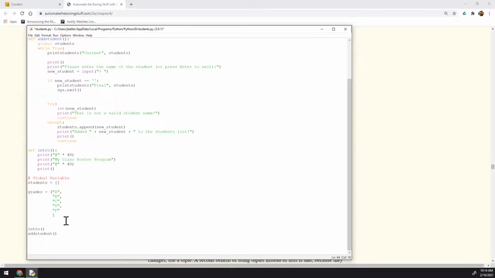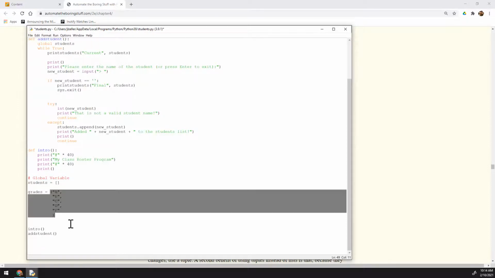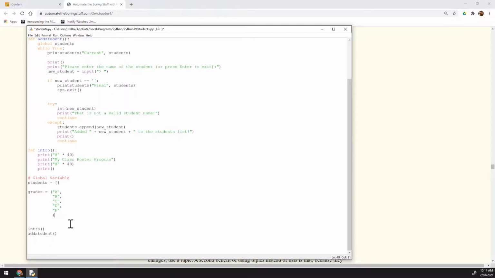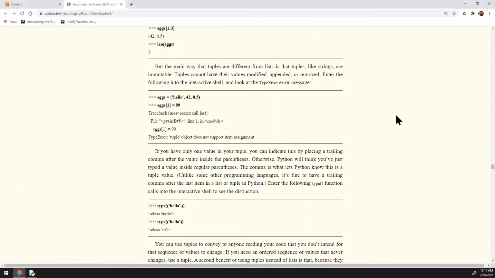In other words, if we're going to assign a grade to a student, we probably just want to have A through F. There's no reason for us to have, you know, Q, Z, Y, X, all those. We just want this particular set, and it's never going to change. So we would use a tuple in that regard so that it's there. Another reason that we would use a tuple in that regard is they're a little bit faster inside your code. Now, for most of you using coding and just getting started here, the speed does not matter whatsoever.